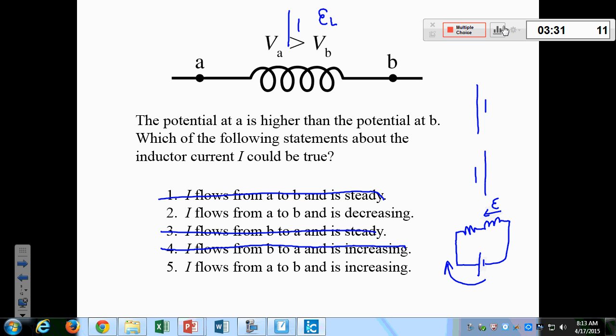All right. So now I want to ask the question: is this current increasing or decreasing? Well, let's go back to our Faraday's law and Lenz's law, where we had a decreasing magnetic flux. Remember we had this loop of wire, and we said if we have a magnet going into this loop of wire in this direction, that's an increasing flux, and as a result, the magnetic field generated by the loop is going to be in this direction. But if it's being pulled away, that's a decreasing flux, and the magnetic field of the loop is going to now be in this direction.